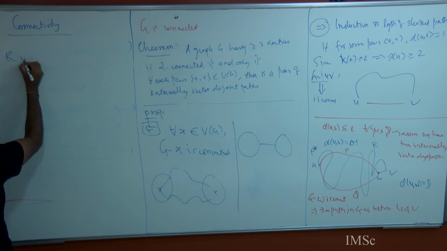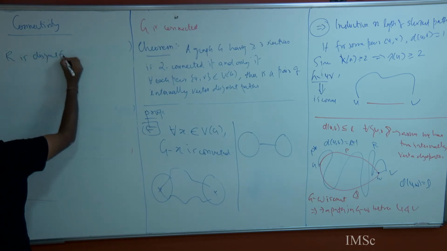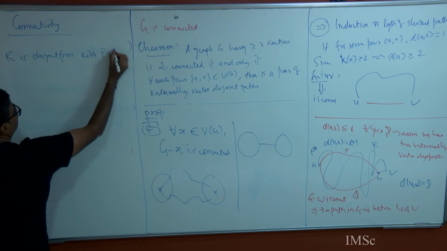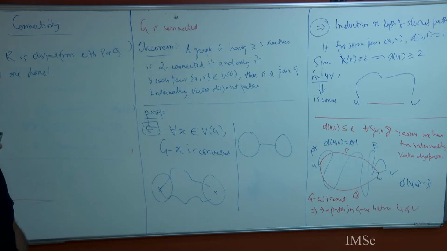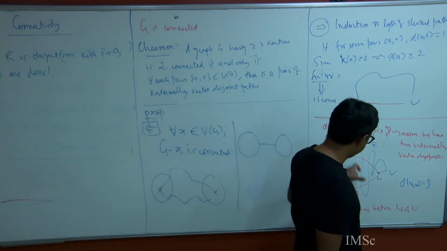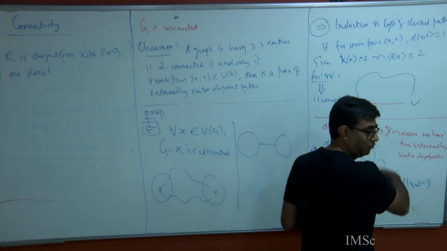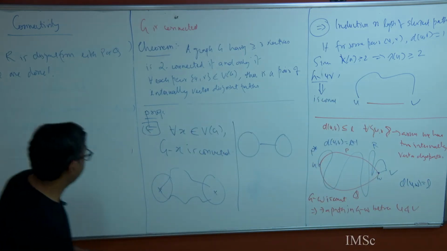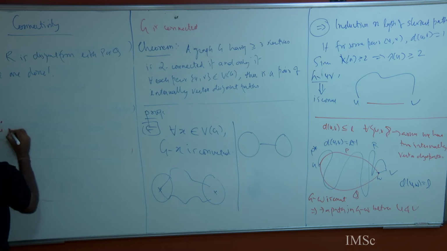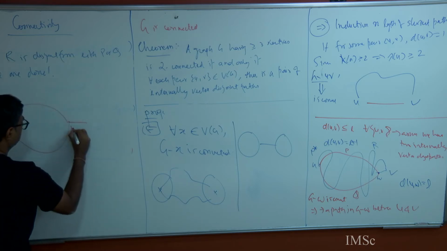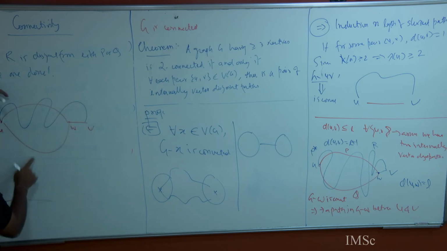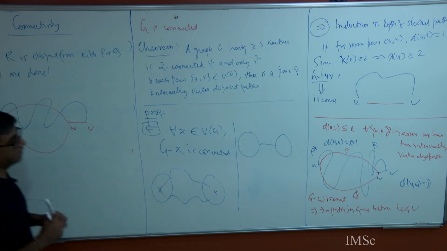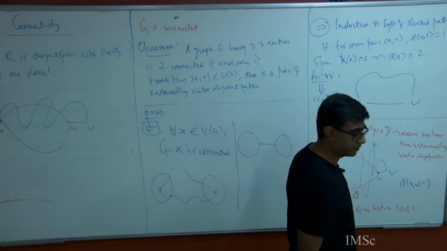If R is disjoint from either P or Q, we are done, right? If my R is disjoint from either P or Q, then you are done. I drew it like this, but your structure could very well look like this, and your R, then this blue and this red is a good case. Okay. So the situation which we have to handle is when this path R intersects both.